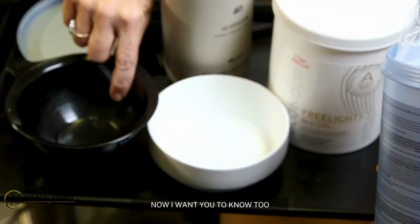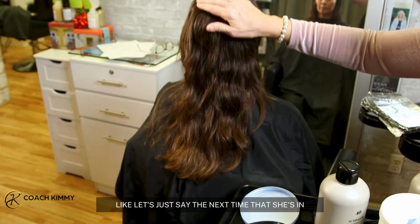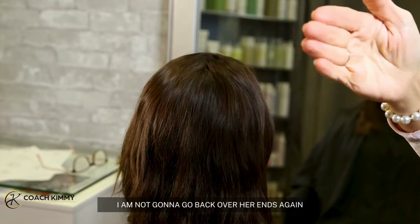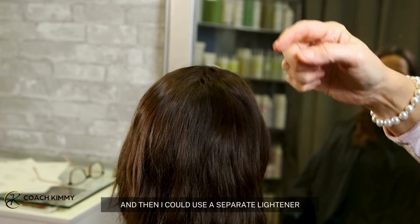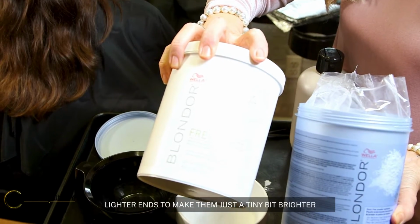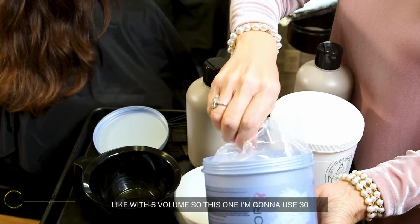Now, I want you to know too, had she had color, like let's just say the next time that she's in, I wanna teach you this. This is important. I highlighted her whole head. The next time she comes up with that much growth, I am not gonna go back over her ends again. I'm just gonna do her regrowth, and then I could use a separate lightener, which I would use this, and put it on any of those lighter ends to make them just a tiny bit brighter, like with 5 volume. So this one I'm gonna use 30.